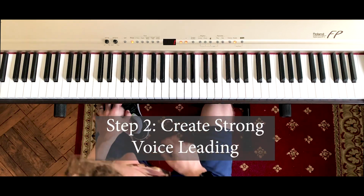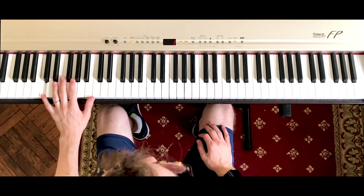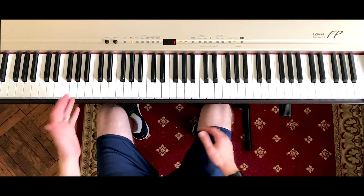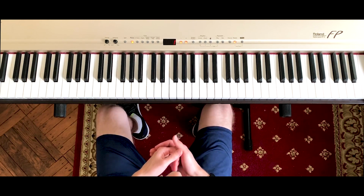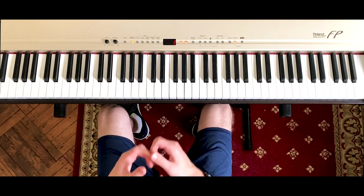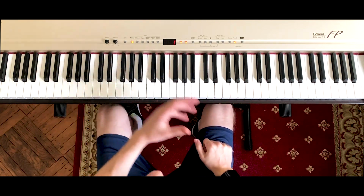All right, number 2, of course, yes, is voice leading. We're not just jumping around. You could do that, but it sounds a bit ridiculous, right? It's not how we do a good walking bass line. So what we're doing is we're leading from one root to the next root, and we want to put some notes in the middle, of course. So let's take just getting from the C to the F.